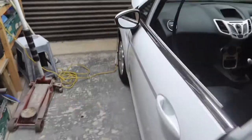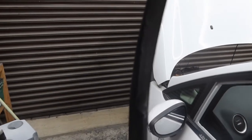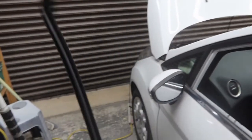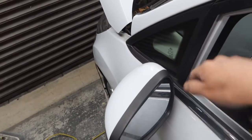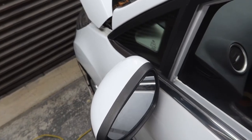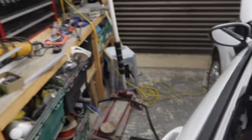I realised why my window wouldn't go up and down. The door run sill is all chewed up. Well, I thought it was just that, and then it topped up. Someone had taken the mirror off, and the way the cable's routed through the Fiesta door and then down a little channel and then back up into the door where the door card is, that was getting trapped by the glass.